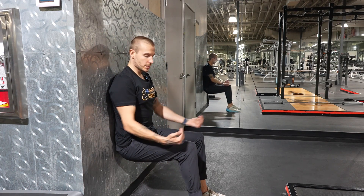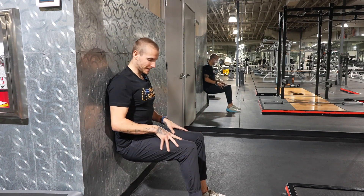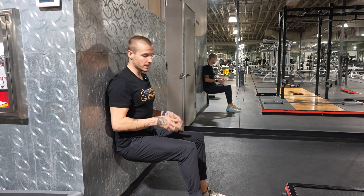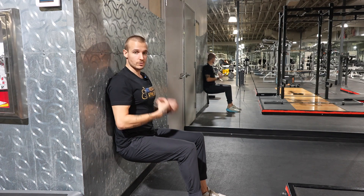You want to be pushing your legs against the wall to ultimately hold yourself in this position. My quads are already burnt from doing it, so I might not explain this for too long. Ultimately, that's simply what a wall sit is — sit at that 90-degree position, push against the wall, and control your breathing.